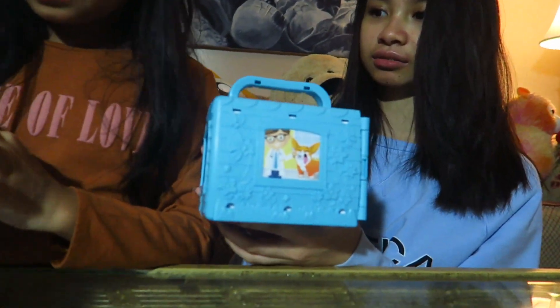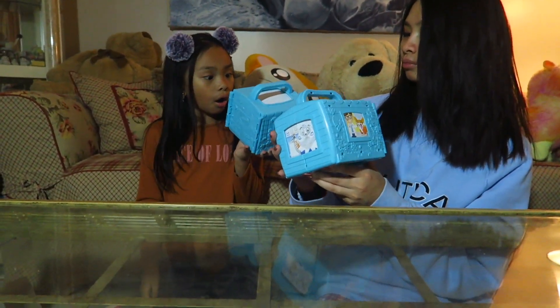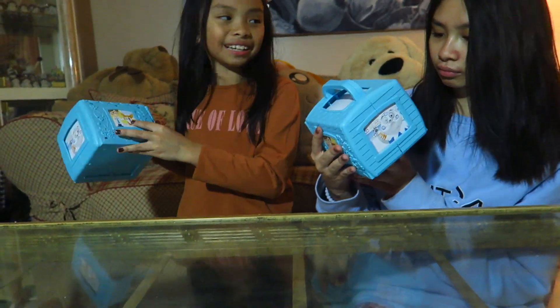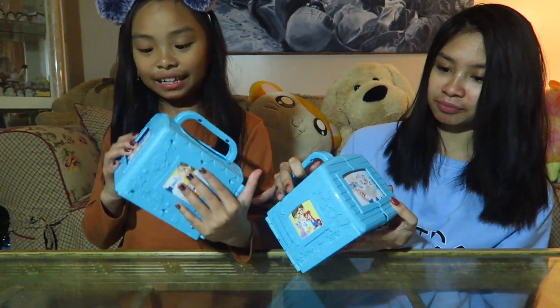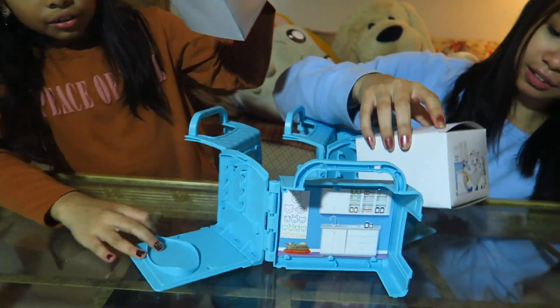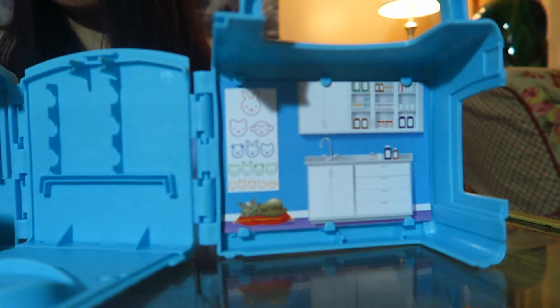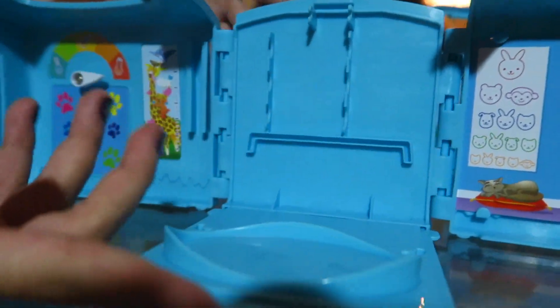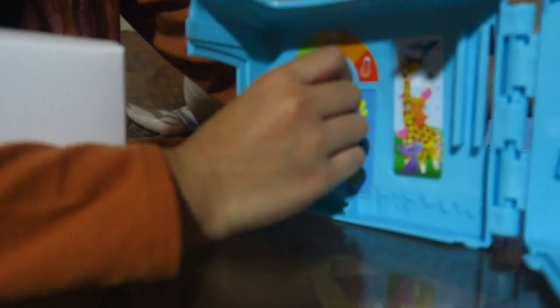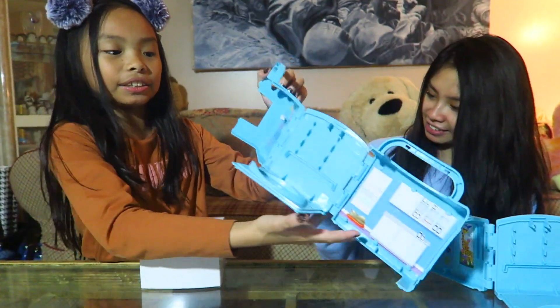Look at this — he looks sick! Actually looks like a horn. Show them the inside — so we have here different kinds of animals, and on the shelves we have some pills. On the other side we have something we could hang, and we have a place for the bath. There's an arrow right here — I think it's for temperature, I'm not sure.